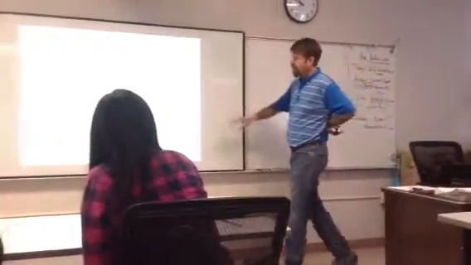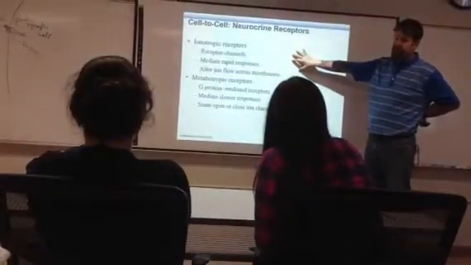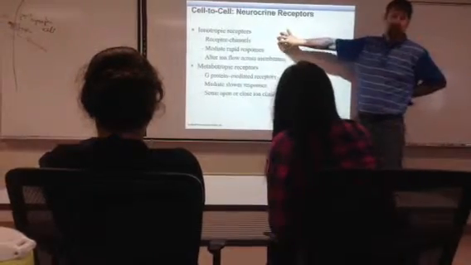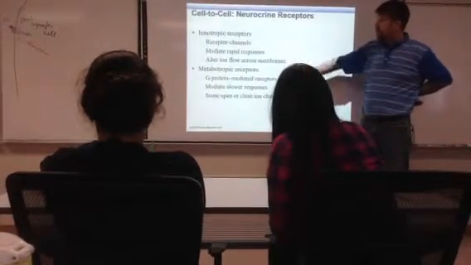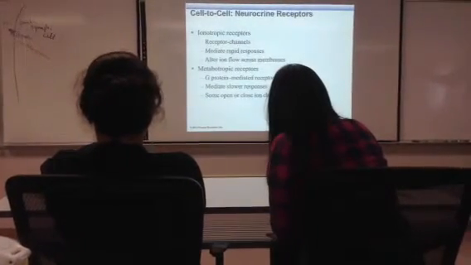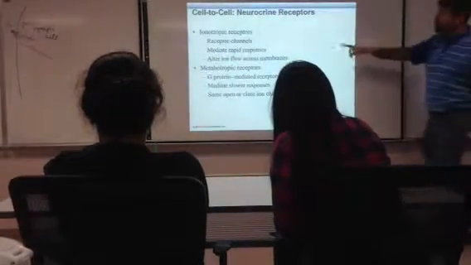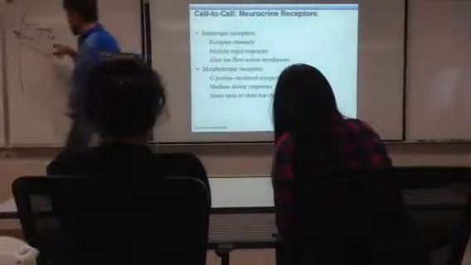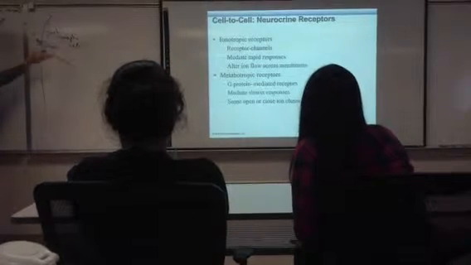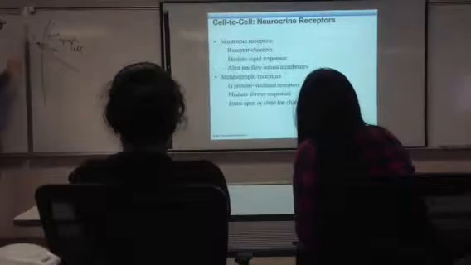In general, we break them down into two categories here. If the receptor is ionotropic, tropism means to give rise to or to affect. What's it affecting? Ions. These are linked to ion channels. Metabotropic receptors work through a signal transduction pathway involving a regulatory protein, a G protein. So ionotropic receptors are linked to just an ion channel. When it binds, the channel opens or closes and you get ion flux. That would be very rapid. Channel opens, channel closes, rapid responses: ionotropic.